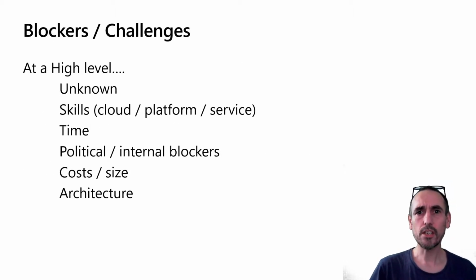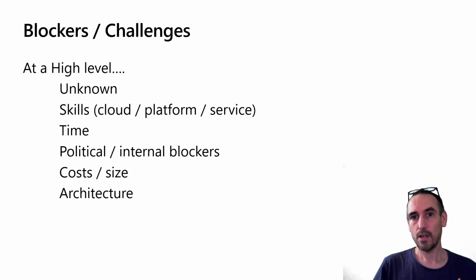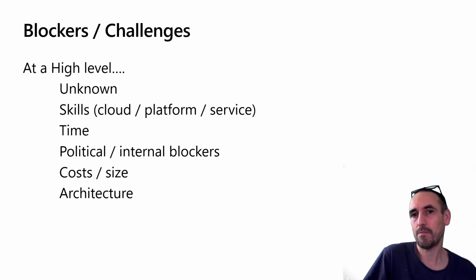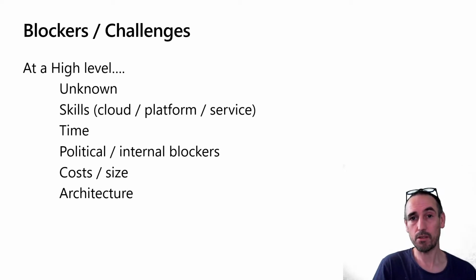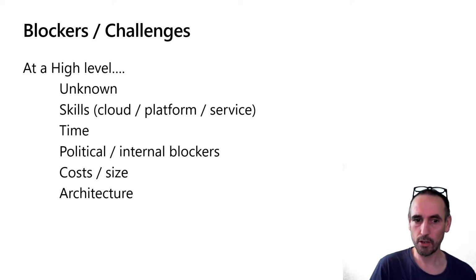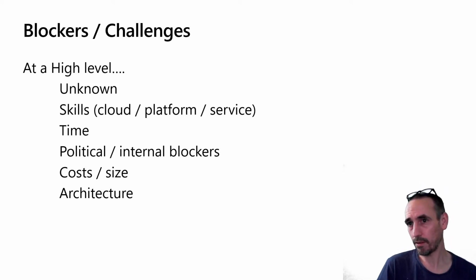All right, so what are the kind of general high-level blockers? Probably the biggest one is the unknown, because although I like to think that lots of companies are using cloud models so far, and they're using different cloud vendors, a lot of them aren't. They are still very much on-prem, and dabbling into the cloud is brand new for them. So they just don't know how this is going to work. They don't know just how the whole system is going to work. It's all brand new, and it's quite scary for them.